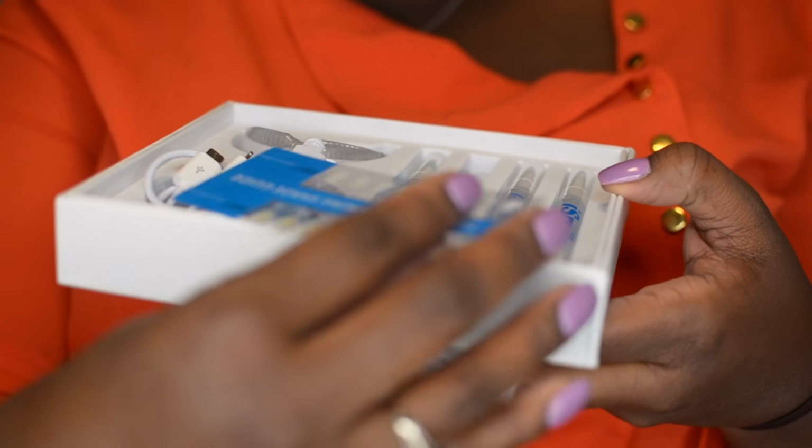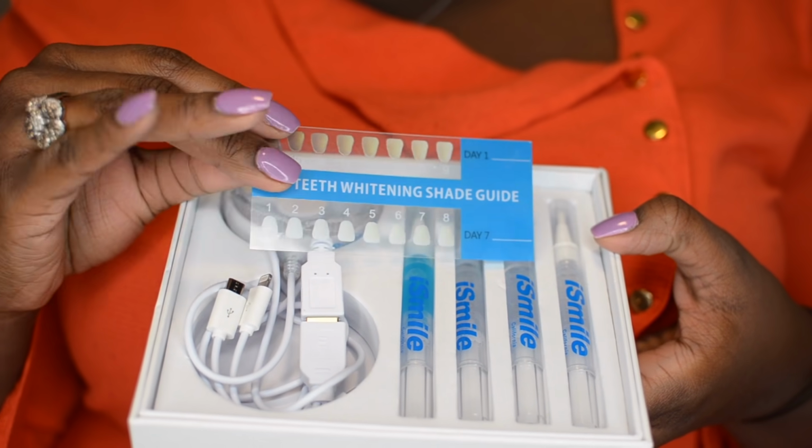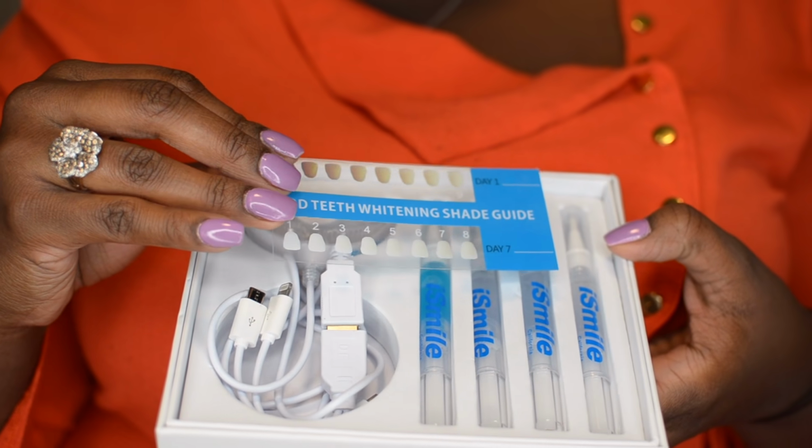It tells you that it's a 15-minute automatic power off. So the light that I'm going to show you guys that you plug into your phone, it automatically will shut itself off after 15 minutes. Now also they do give you a 3D teeth whitening shade guide. It goes from 1 to 16, and so you can kind of track your results to see where your teeth are now and where they are after whitening your teeth with the kit. You have enough to do several applications, which is really good.